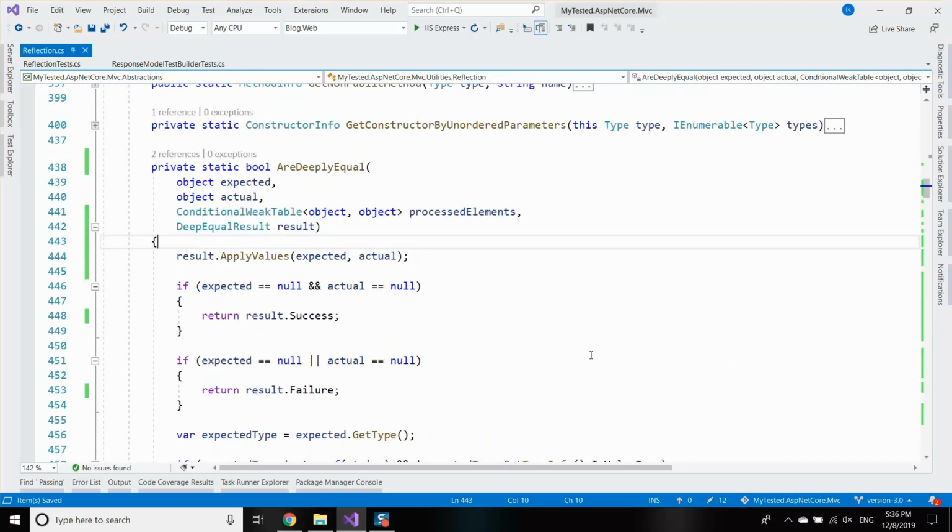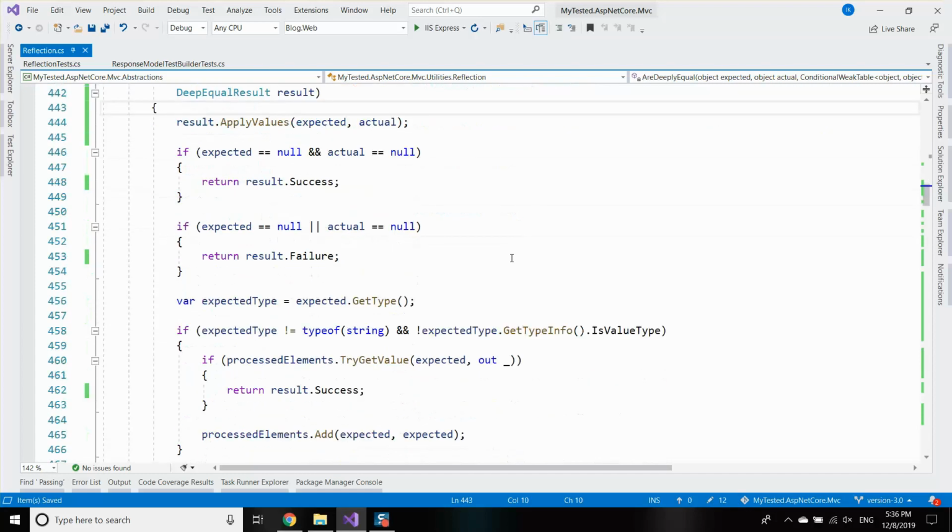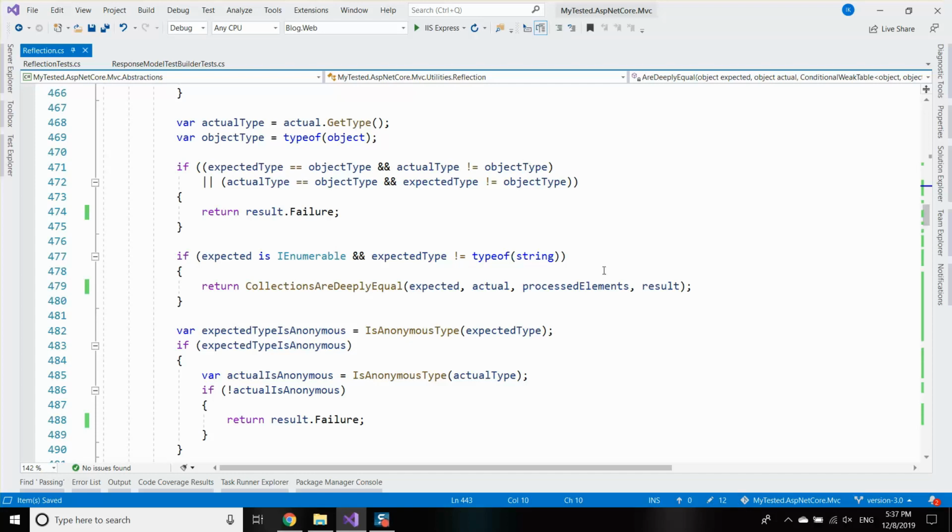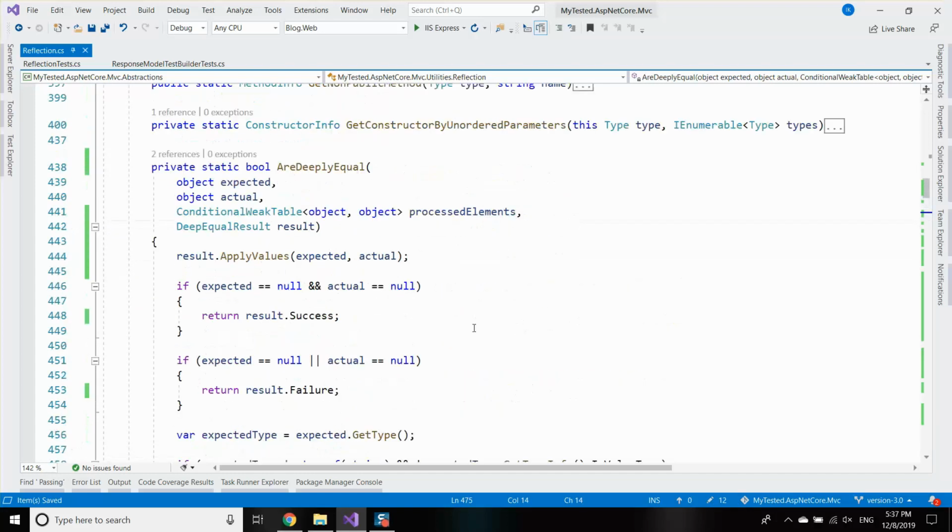Next step is to see whether the deep equal result contains seemingly okay values for the path, for the expected and the actual, because I believe we will have 2 or 3 bugs. I'm almost sure about one, but usually with these kinds of algorithms, they don't run from the first time. But we're going to check that in my next video.